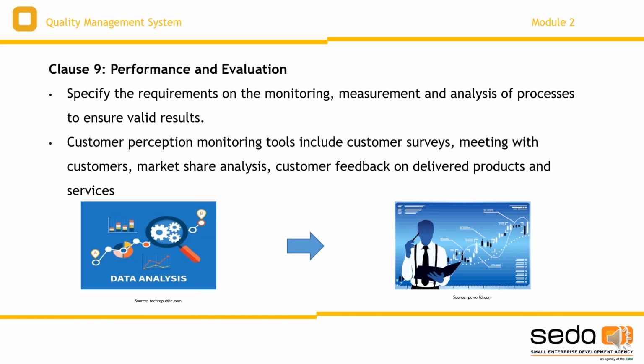Now we have planned for our quality management system. We have provided those services to our customers. We have manufactured those products. Now it's time to check whether what we have done in terms of provision of services and manufacturing of those products was according to our planning. This brings us to the clause on performance evaluation, and it gives us the requirements on the monitoring, measurement, and analysis of processes in order to ensure valid results. Here, you must determine what must be measured. This is after the products were manufactured or services rendered, and you do this in order to determine the effectiveness of your processes. You must decide on what you are going to measure.